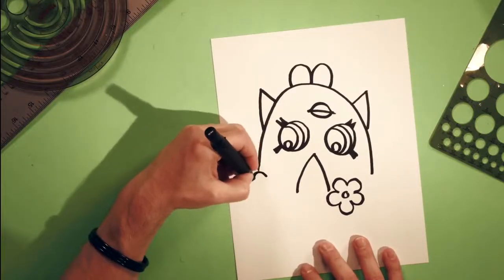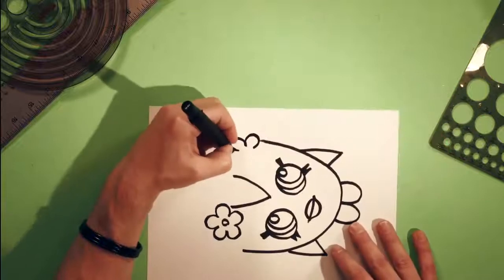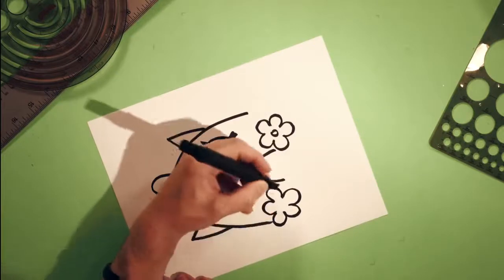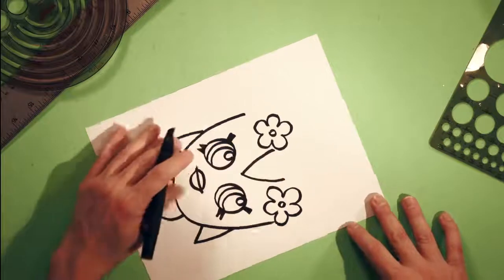Let's do a C here. Turn the page, do a C here, turn your paper, another C, turn your page, one more, close off the shape, and then in the middle you put a super busy. Just like that. There you go.